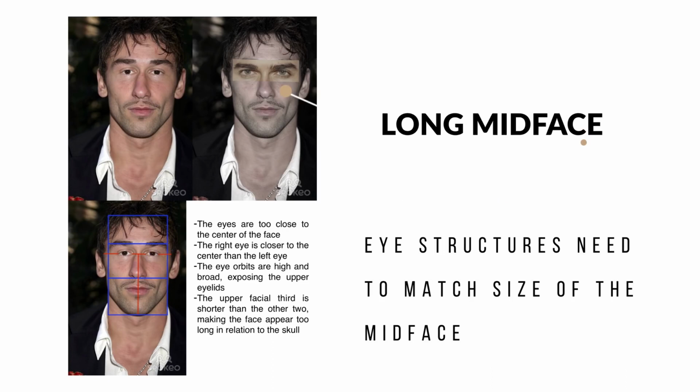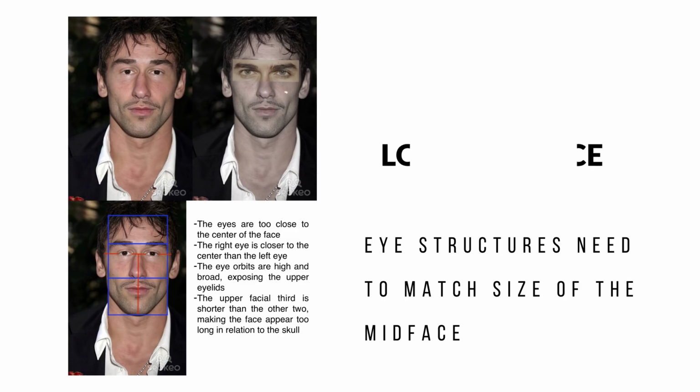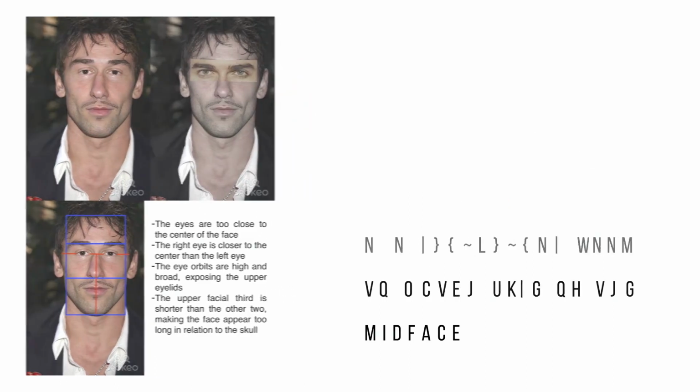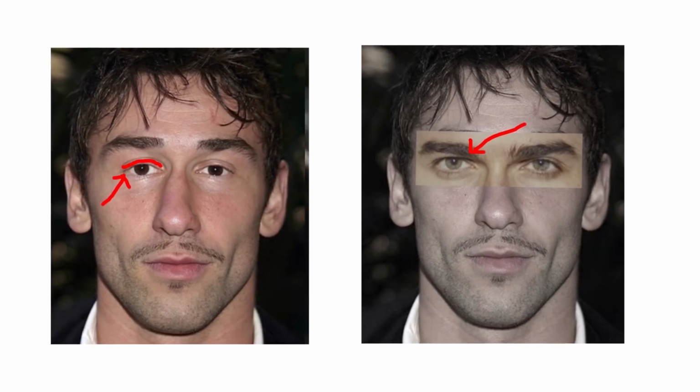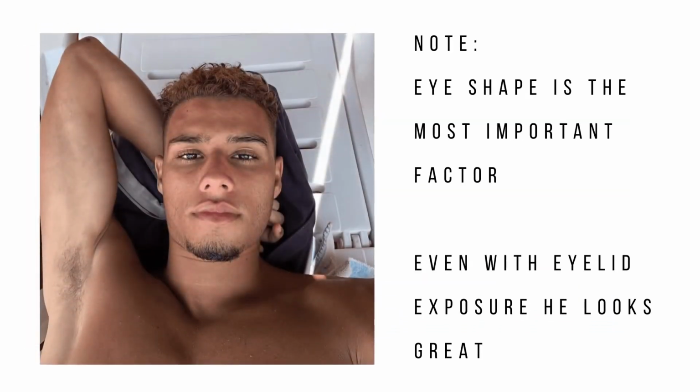Notice how the upper eyelid covers more of the eyeball on the left image than the one on the right, which exposes his entire eye. Upper eyelid exposure is a feature formed from either fat stored above the eye or from a prominent brow ridge. As more of the brow spills over the eyes, the amount of eyelid exposed reduces. Upper eyelid exposure is undesirable because it makes you seem tired and gives the impression of more protruding eyes, aka bug eyes. Eyelid exposed, however, changes throughout the day for most people.